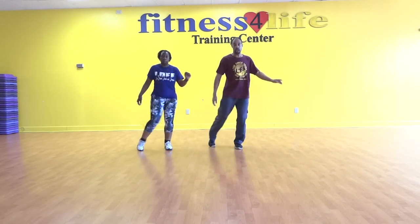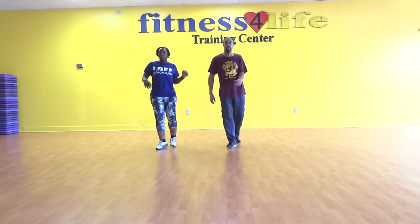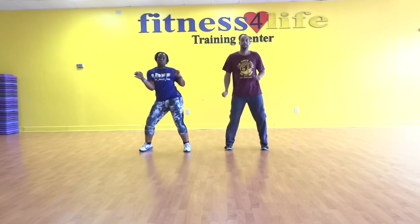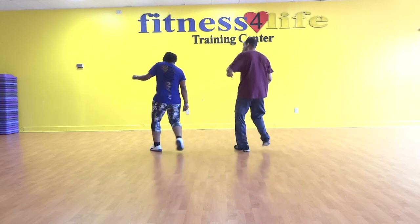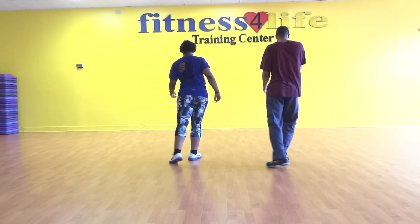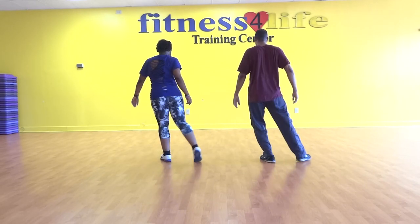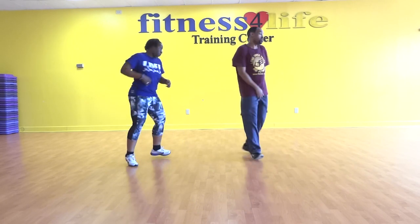Cross, out, back, out, swirl, step, tick, and tap, cross, out, back, out, swirl, and tick and left — four, five, slide, and kick and turn, slide, rock, recover. Roll, two, three, one, two, three, roll, two, back — two, three, sit. Roll, two, three, one, two, three, roll, two, back, roll, two, three. Tag — up, up, back, back, turn, drop.